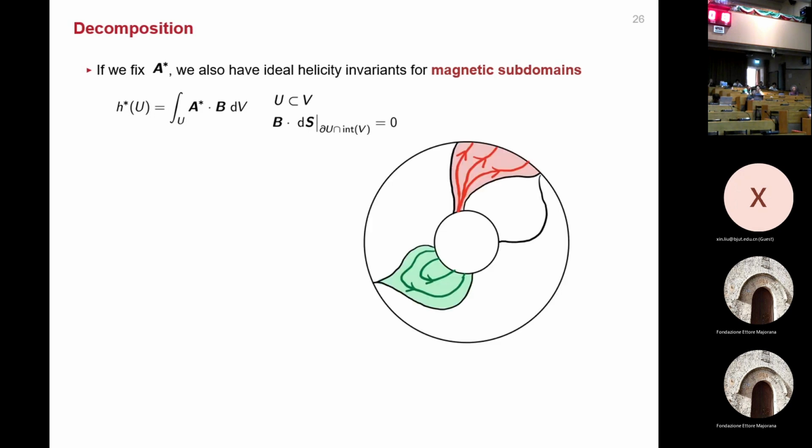What that basically means is that it's a bundle of magnetic field lines. So there are no interior boundaries where the magnetic field goes through. For example, you could have these red field lines that connect from the inside sphere to the outer one, a bundle of those. They don't go through this side boundary here. Or you could have some field lines that connect between the inner sphere and back to the inner sphere. Or you could have them connecting from the outer sphere back to the outer sphere, but that's not so common in solar physics.